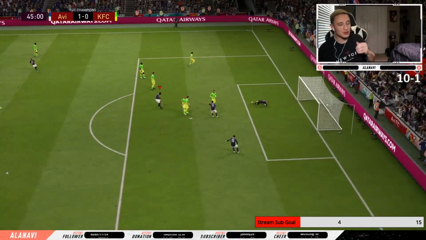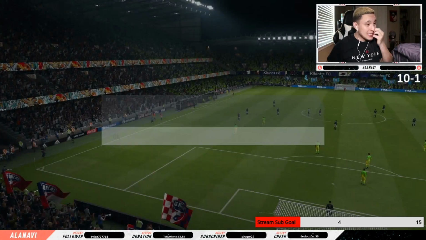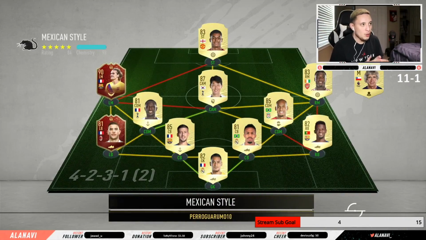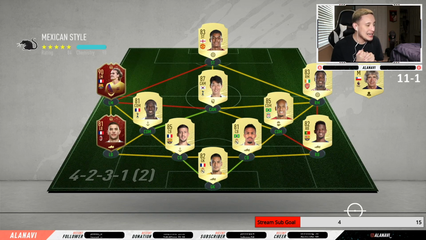Good goal, man. Eusebio La Bandera, bros. Come on, 2-0. We do get the rage quit, y'all. Speeding up the process, 11-1. Our next opponent, Mexican style, bro. He has that Griezmann, he has that 81 Hernandez, Zoko, Sonaldo. Good squad, guys. Get straight into it.